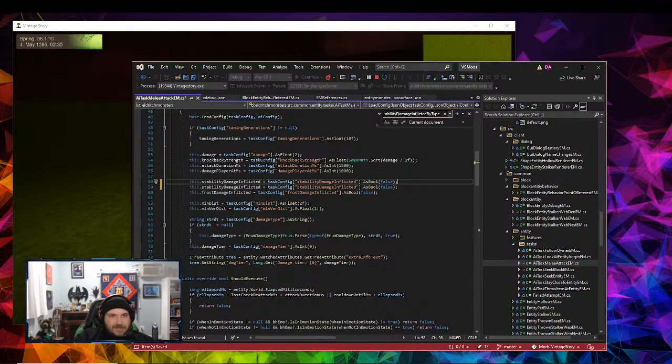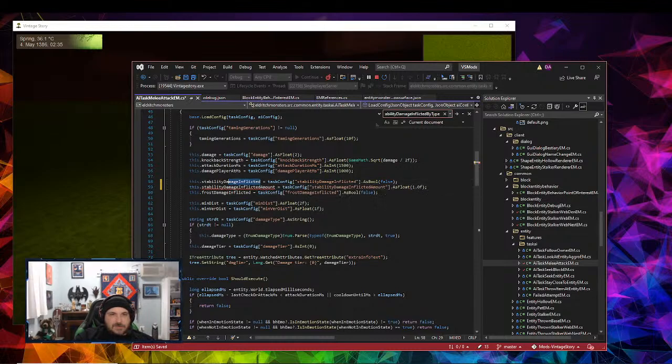So I'll call it stability damage inflicted. True. I'll say amount. We're going to set this as a float. The default is going to be a 1F. I'll do a 1.0F. I do like to do the 0.0 sometimes.